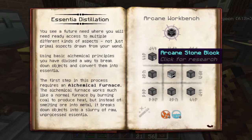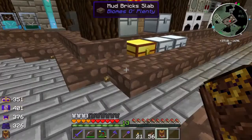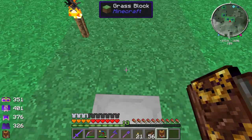And in order to make the furnace, we need to make these stone blocks, which, oh, actually our crafting is upstairs. I forgot. We have to do all the crafting in that table up there. So let's head up there really quick.